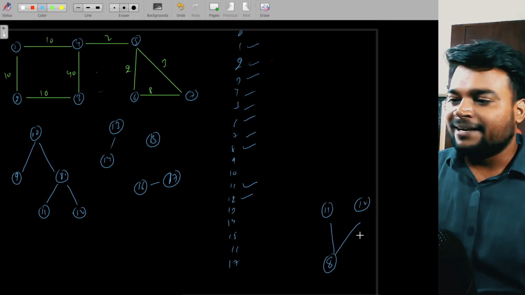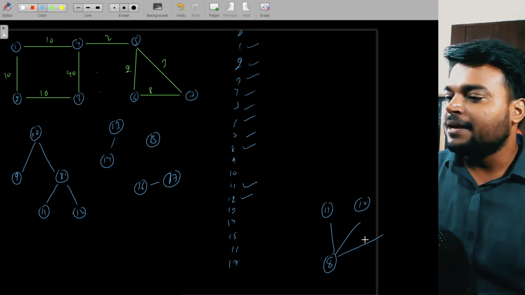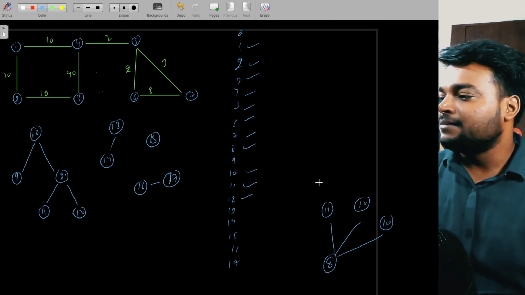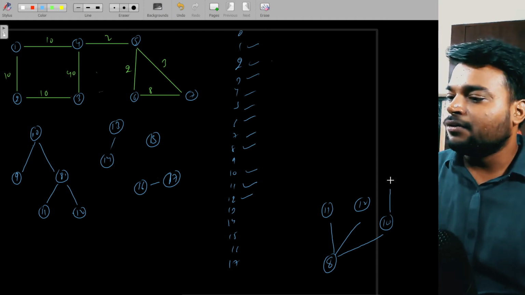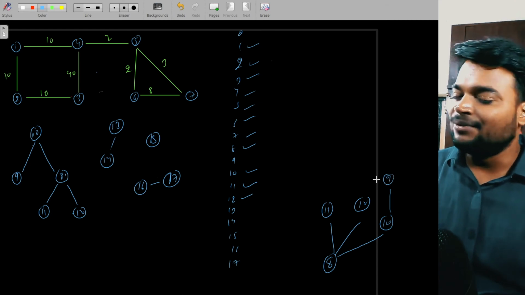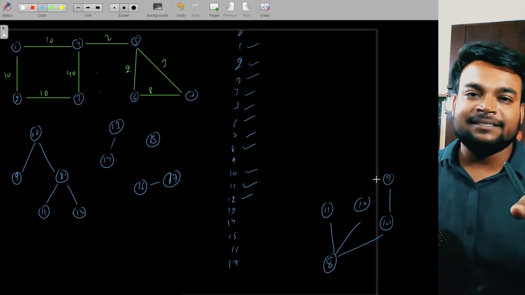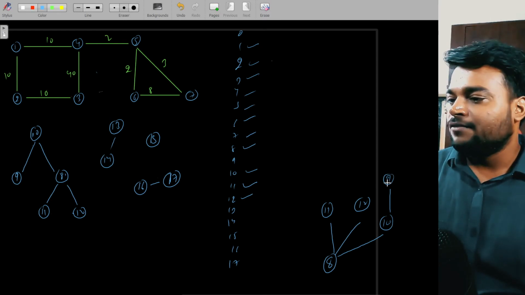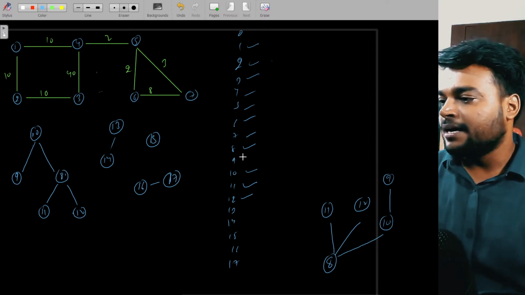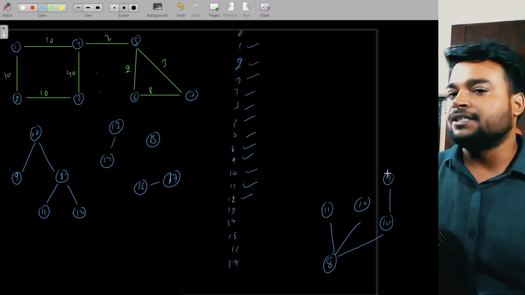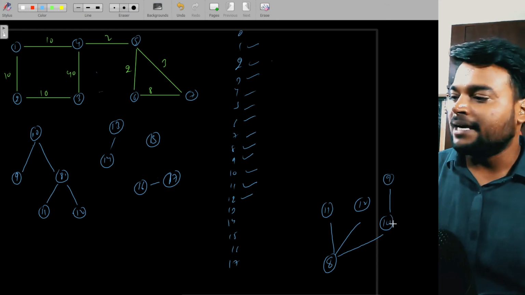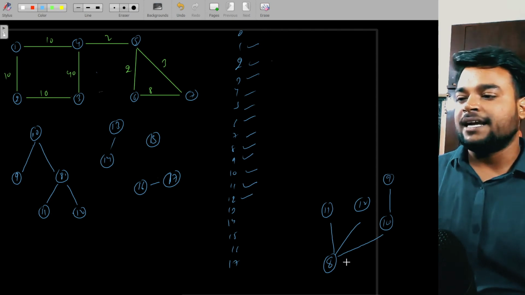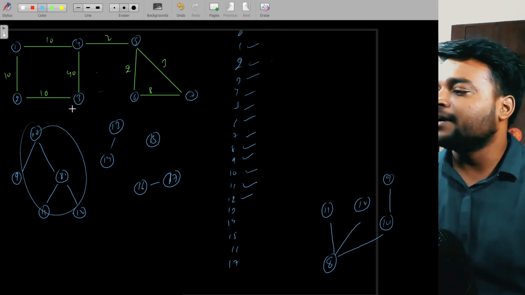Now I backtrack from 12, then I will make a third recursive call, a third DFS call, to 10. I will mark 10 as visited. 10 will make a DFS call to 9. I keep on saying recursive, so you can assume that recursion and DFS are the same thing. At vertex 9, because 9 is unvisited, I mark it visited, and 9 doesn't have any unvisited neighbor. So I backtrack from 9 to 10. 10 doesn't have any other branch, so I backtrack to 8. 8 doesn't have any branch, and all vertices are visited. So this component is also visited.